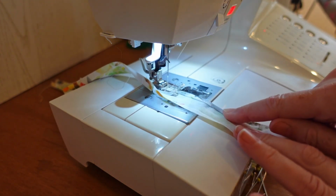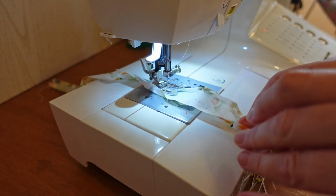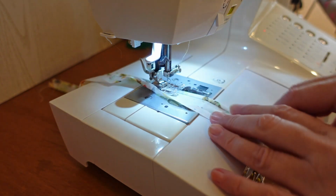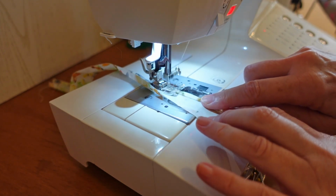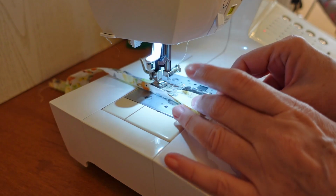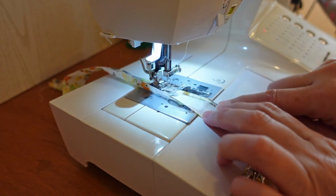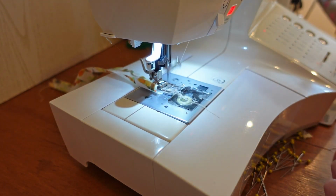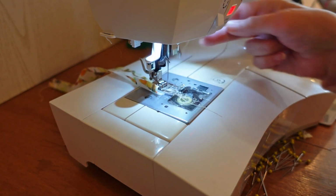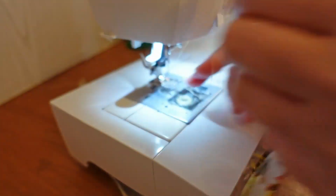This is the most fiddliest bit with the ruffle. So if you've got a doll's dress already, you don't actually have to make the dress up. You could use any of your other doll's dresses and just put the apron on the top if you wanted to, back stitch. But it was just quite nice to do a whole outfit. So that's your 2 ruffles on that side. And now we're going to change it to a tacking stitch on the other side.